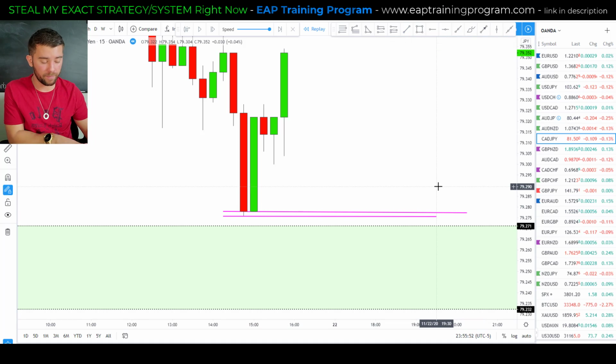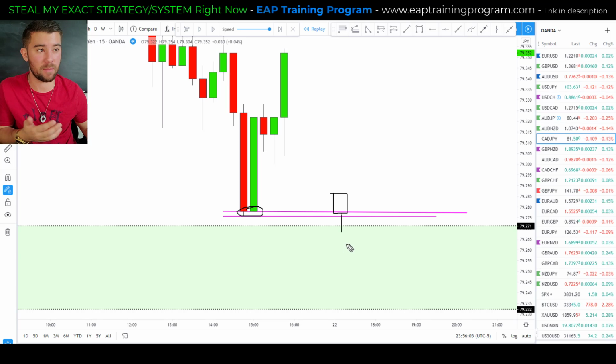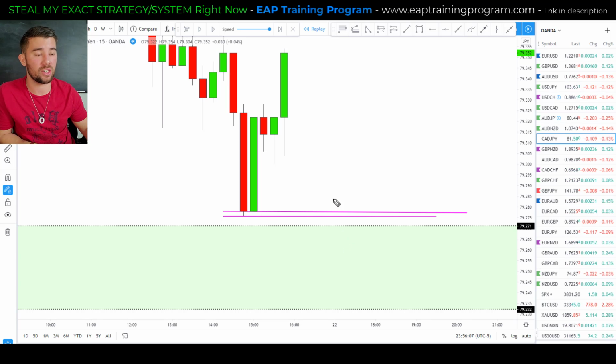What I'm looking for is a candle that at least touches the first line, the top line, with a wick. It can be a wick. It can close in here with a body. That is irrelevant. A wick can go past my second line. That doesn't matter either. This is just my termination zone. All I need to see is that a wick touches it, and the rule that I have is a body of a candle cannot close below it.